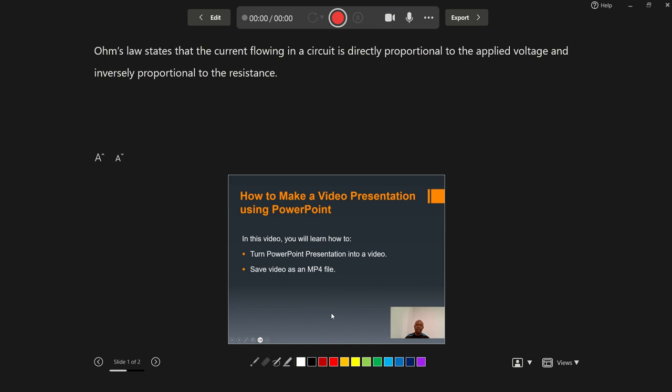Now, to start the actual presentation, I'm just going to click on start here. So I click on start recording. But before I do that, notice that I have this information here. The information here is just simply notes I might want to refer to while making my presentation. These notes will not show in the presentation when I convert it to MP4. It's just there to guide me if there's something I need to recall while presenting. So let's get started. You click on start recording. The countdown is there, and then we are on.